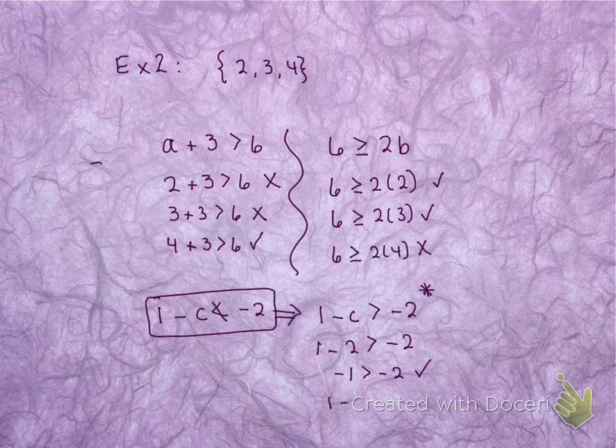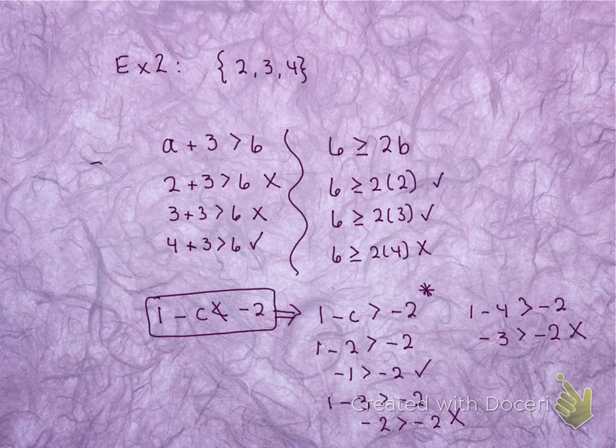If we put a 3 in, is 1 minus 3 greater than negative 2? In other words, is negative 2 greater than negative 2? Definitely not. Okay, the last one is 1 minus 4 greater than negative 2? In other words, is negative 3 greater than negative 2? And no, it is not.